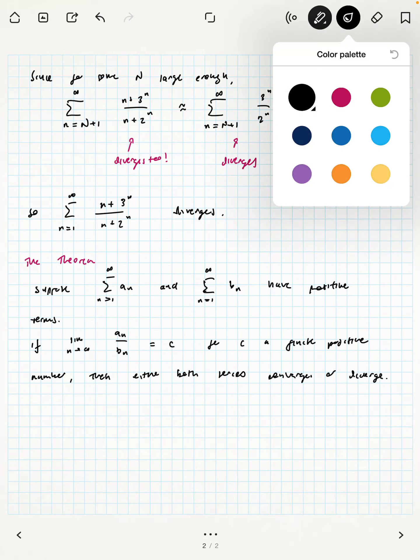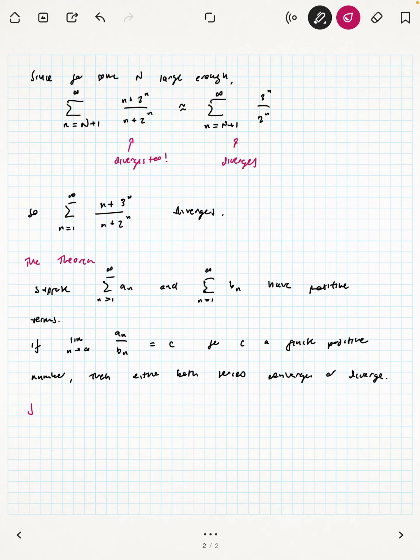So what we want to think about here is that their fates are linked, in a sense. So this is just a brief justification. This is not, you should not take this as proof whatsoever. Proof was given in the textbook, even if it's hard to follow. But let's just think about it intuitively.